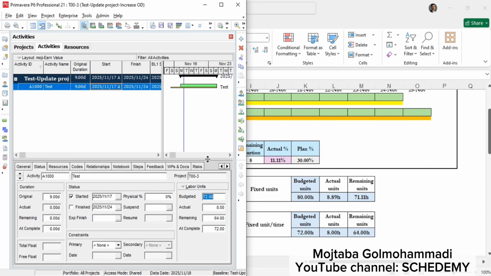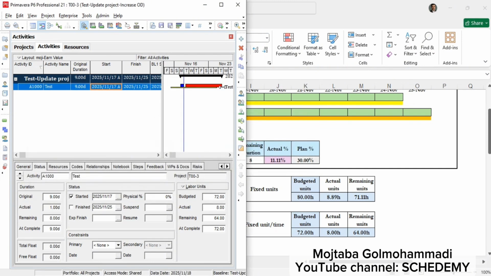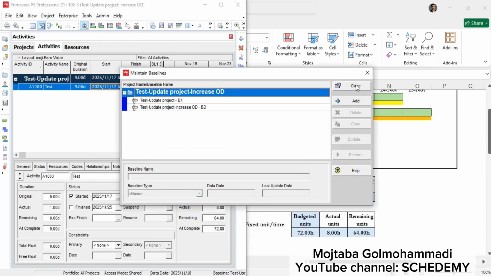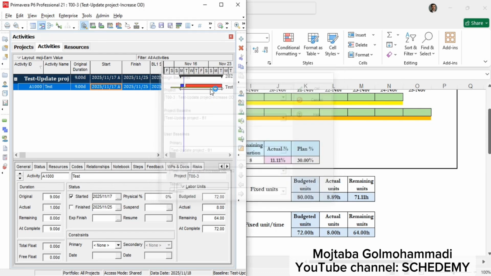Now to continue, we just need to reschedule the plan. So press F9 and reschedule the project to the 18th. And as you can see, it's doing exactly what we expected and what my Excel showed. The activity finishes 1 day late. Now we can take a new baseline as well, and I'm going to do that. Enjoy comparing different baselines. It's really powerful. This means if you ever want to change your earned value calculations, you can just change the baseline number like I explained in the previous video.